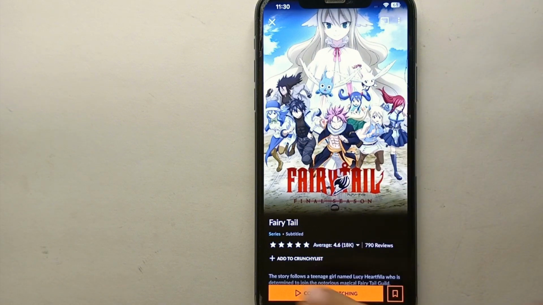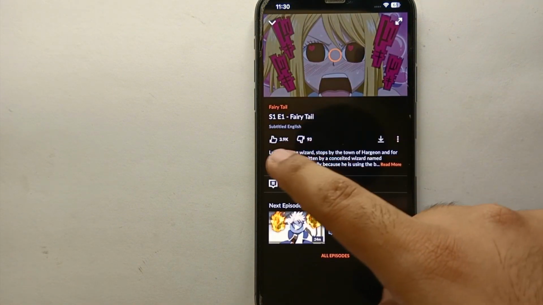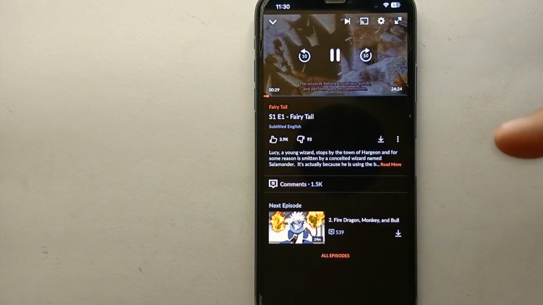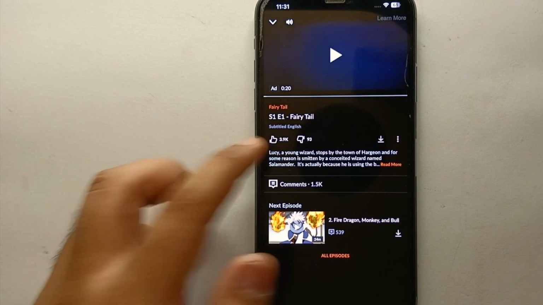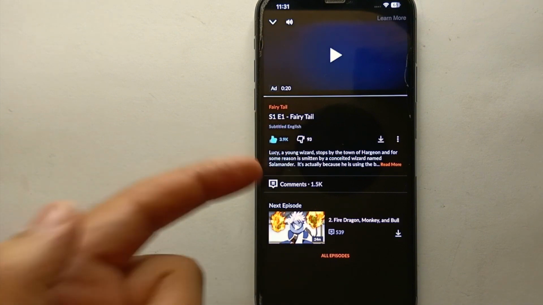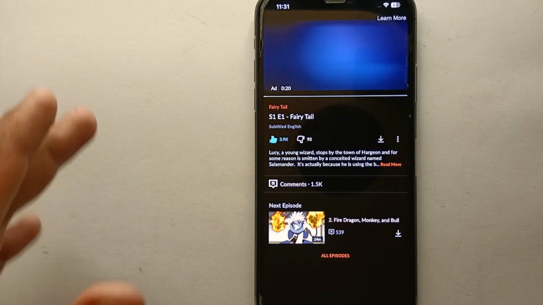Once the show opens, you have to simply click on this option and it will just take a while, and after that you will get here. Once you get here, there you will see this thumbs up option. So if you tap onto this thumbs up option, this show will get liked by you. You just have to simply click on it and the color of this thumbs up option will change. That means you have liked this show.